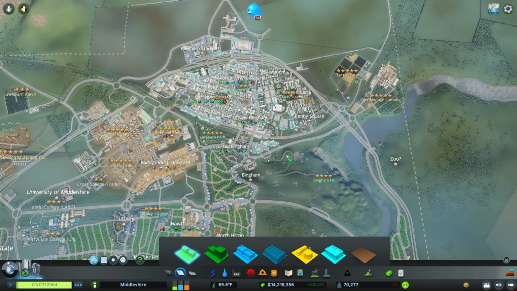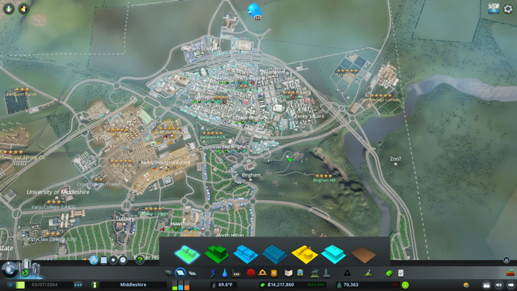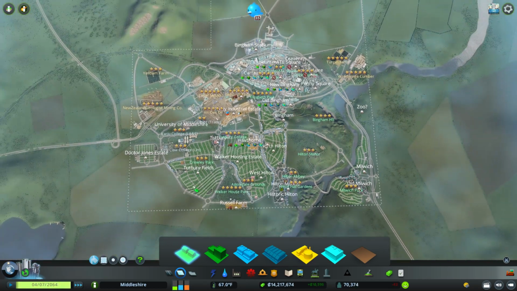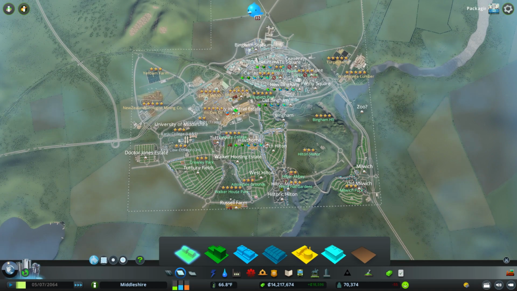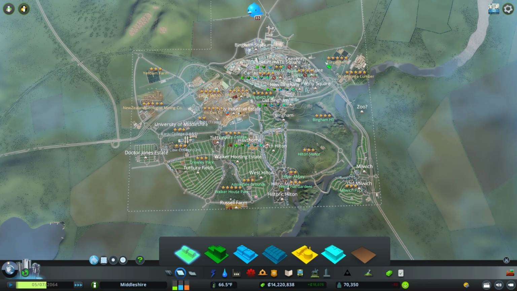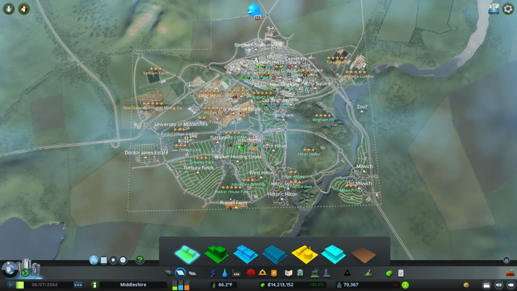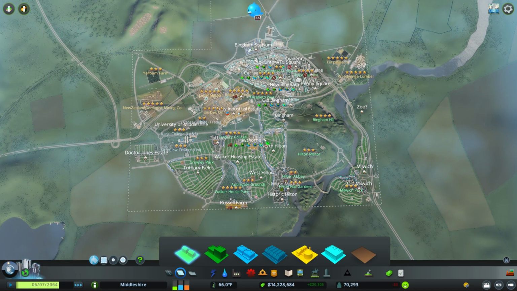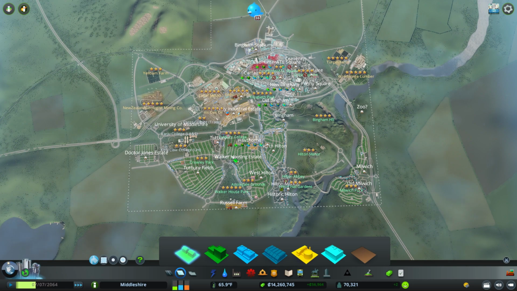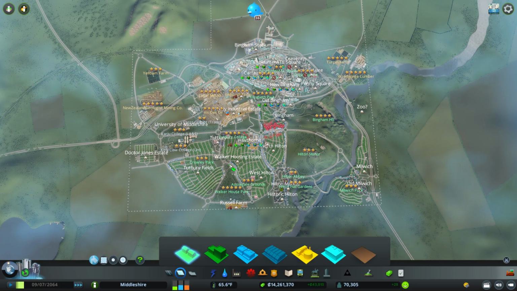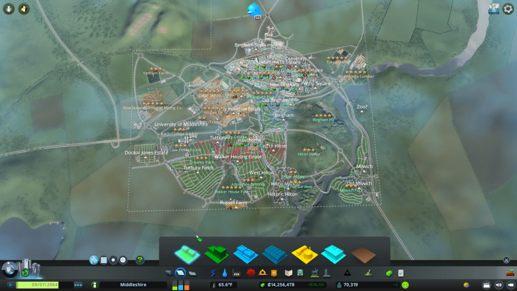That gives many different ways for your traffic to go, or many different areas that get served and things like that. If you have all of your zoning in one area, say we put all of the residential here, all of the industrial here, and all commercial over here, that will force all traffic to go in those directions. And it will reduce the number of routes that are being utilized. So that's why it's important to mix that up and spread it across your entire map.